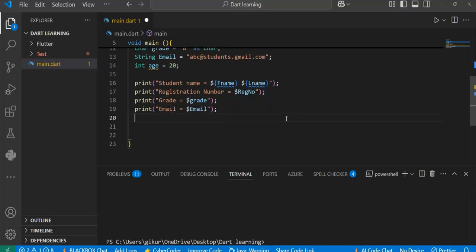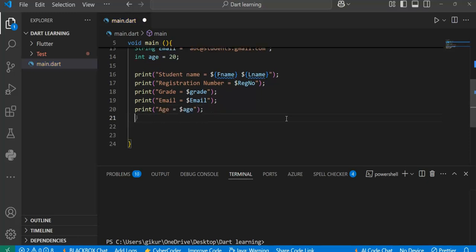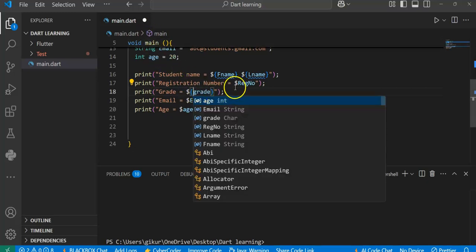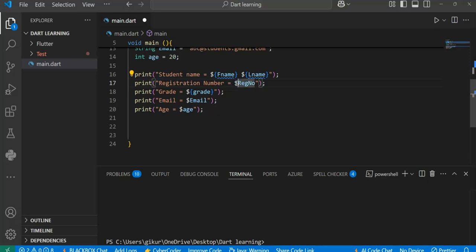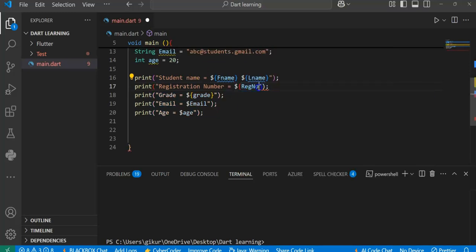I will do it for all of them. And that is it. So after that, we will save and run our application.